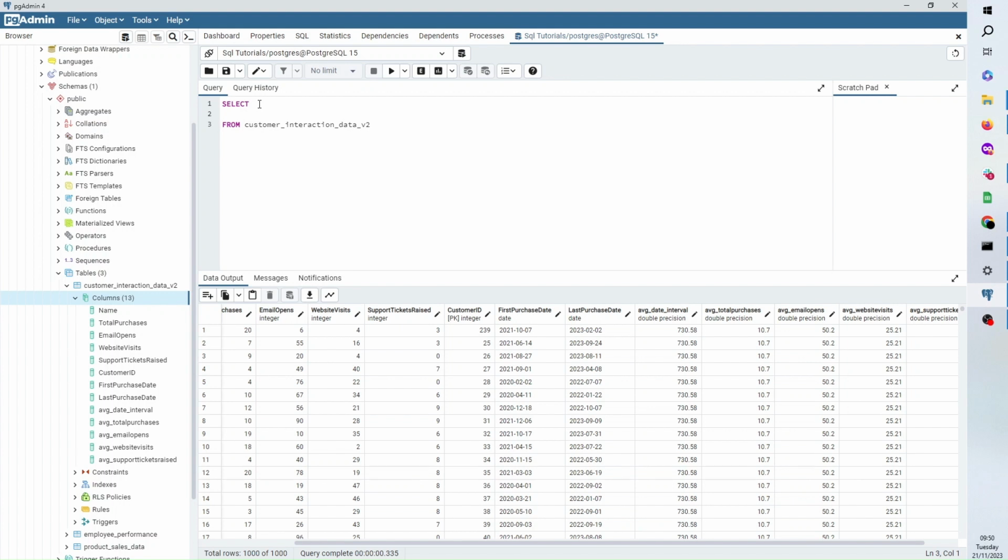So in PostgreSQL, we have a function called a case when statement. A case when statement can be used to set a rule. So for example, if A happens, then assign the value B. Or else if C happens, assign a value D. So we are going to use this case when function to create our new column.